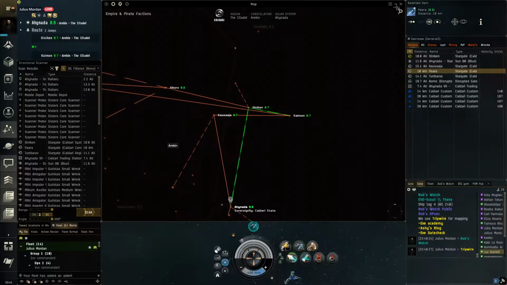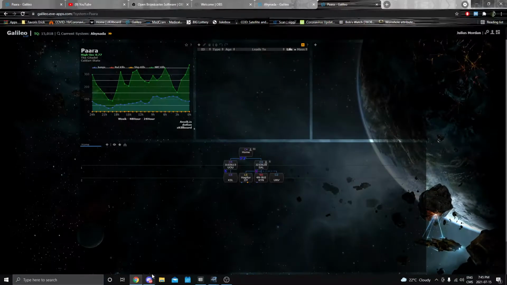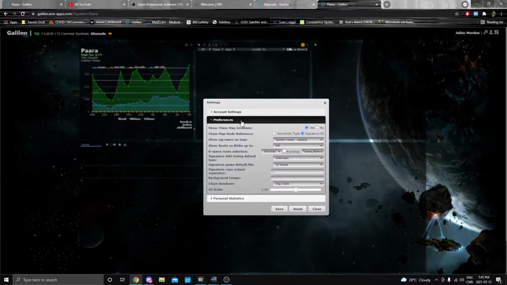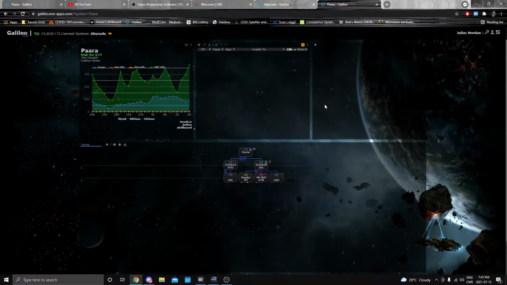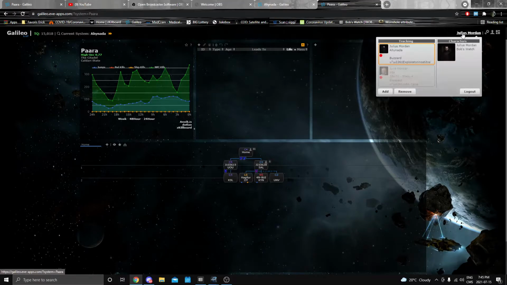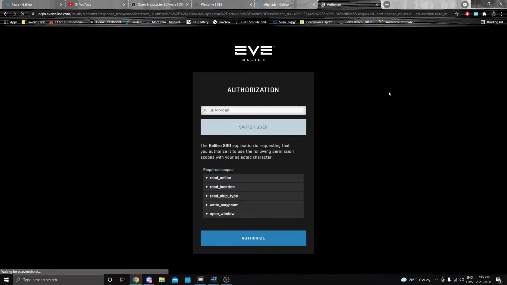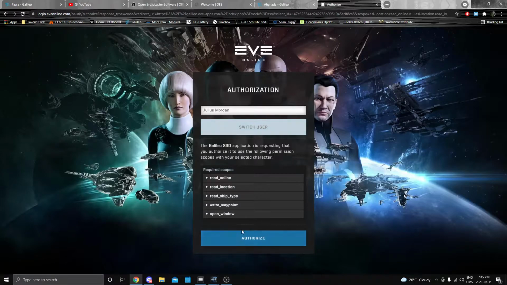Alright. So, once we have set up everything correctly in Tripwire, let's go over some functionalities that Tripwire offers. One thing you might want to do is go in here and add tracking to your character. So you press add, and then you press authorize, and it's going to read your location, your ship type, and all that.